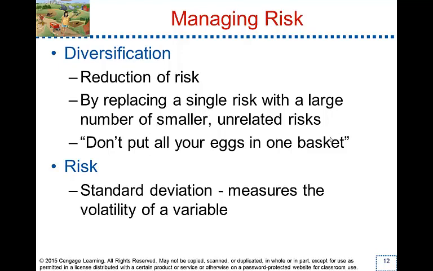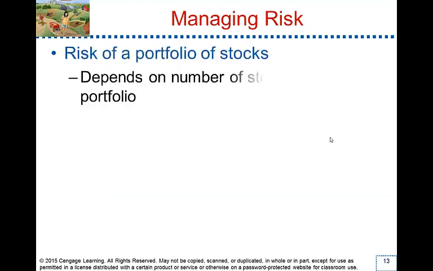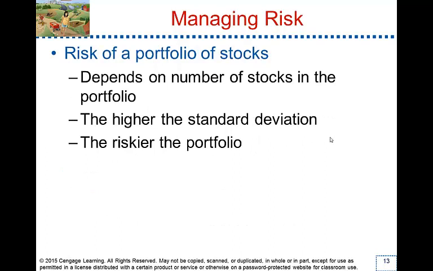How do we measure the risk when we're looking at a portfolio of investments? Well, we look at the statistical measure, which is called the standard deviation. I'm sure most of you have covered this in statistics. It measures the volatility of any variable. So when we're looking at a portfolio of stocks, which most of you are going to have at some point in your lives, the risk of the portfolio depends on how spread out it is across a whole group of stocks.